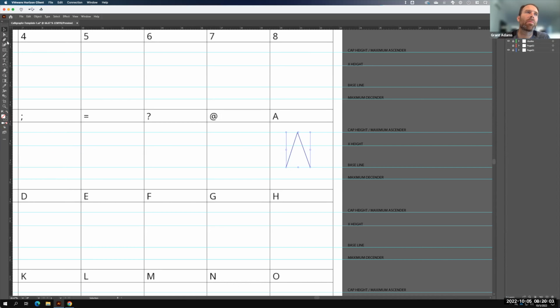Then I'll come back to my pen tool, and I need to create the crossbar on the A. So a couple things to point out. If I hover my mouse over my existing line, you see that my pen tool changes to where it has a little plus. What that'll do is it'll add a control point at that place. That's not starting a new line, it's adding a control point.